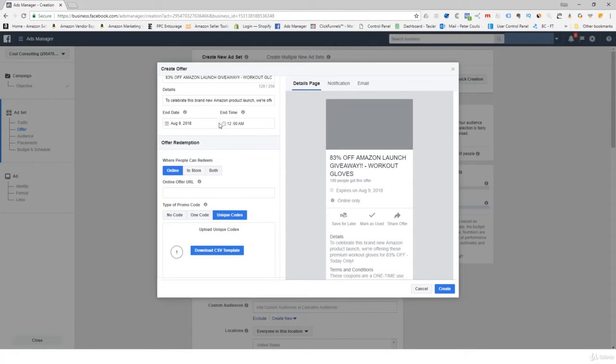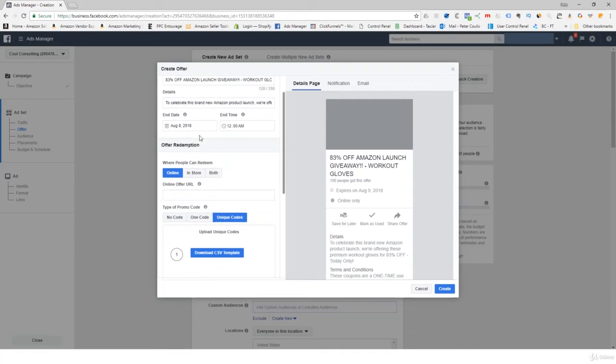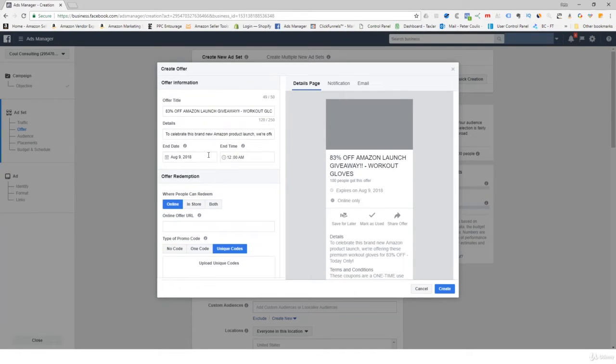If you don't want to go through the effort, then you can do one, but we're talking about 1 minute of work per day to maintain this. So not a big deal there in my opinion. I like to limit my total offers available and also keep each individual offer only running for about a day. And again, it's going to be the same exact ad, just repeated day after day after day. Okay? So that's that. I hope that was clear. So yeah, that's exactly how you go out and do it essentially.